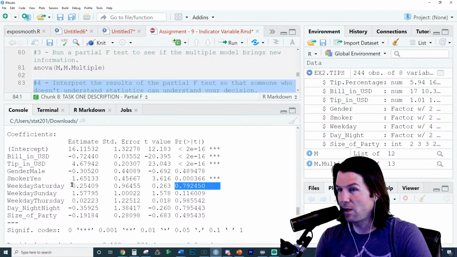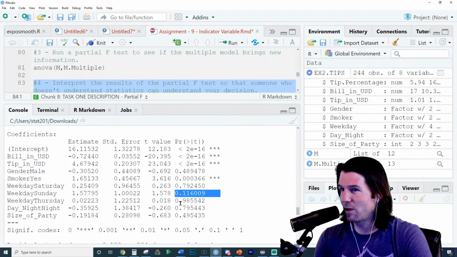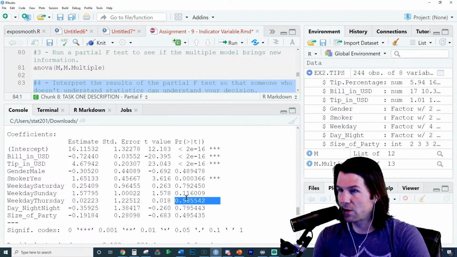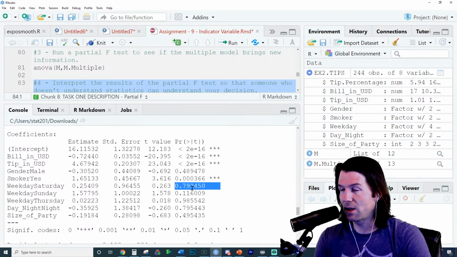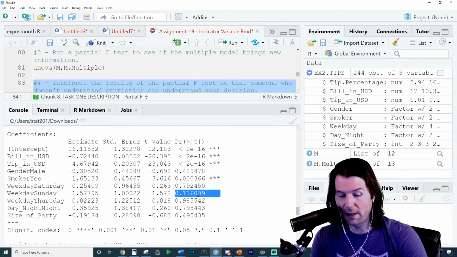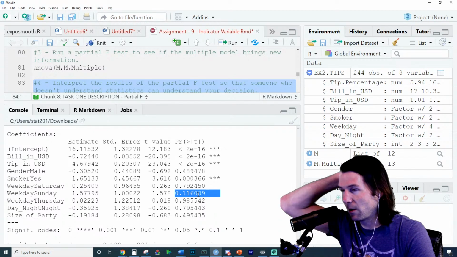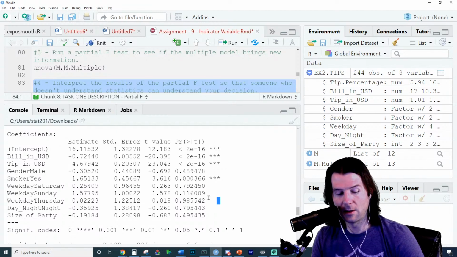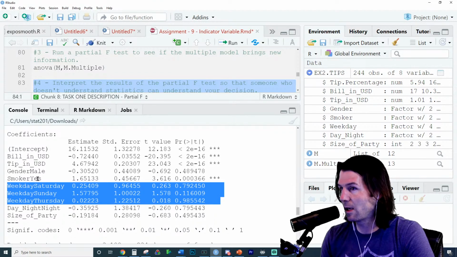So when you see this right here, Saturday is not significantly different from Friday. Sunday is more significantly different from Friday. If you ever worked in a restaurant, a lot of people might tell you Sunday is a very unique day, but Thursday and Saturday are very much like Friday, apparently, at least when it comes to this variable. Sunday is the most different, still not a statistically significant difference. But that's the difference from the reference level when you look at these right here for multi-level indicator variables.